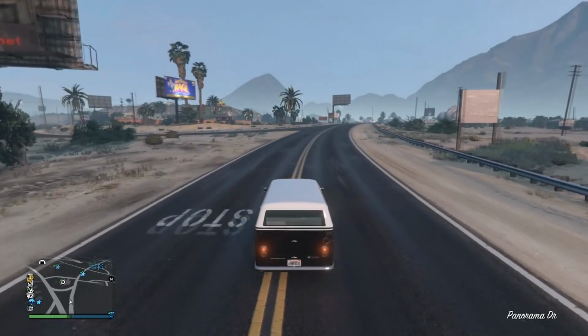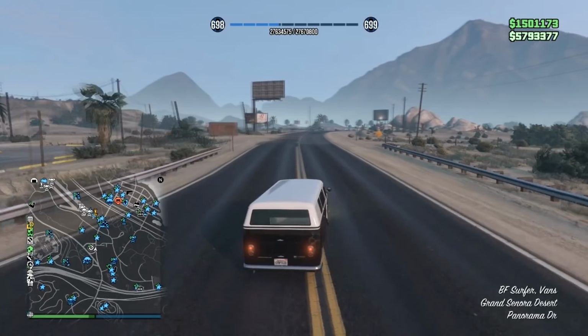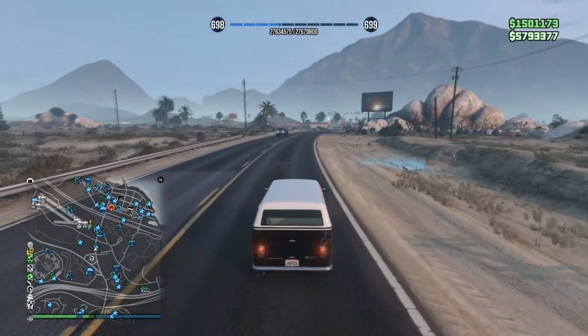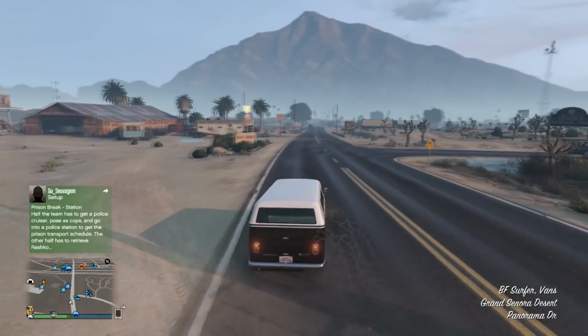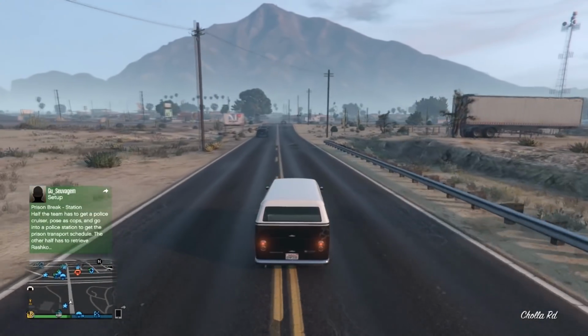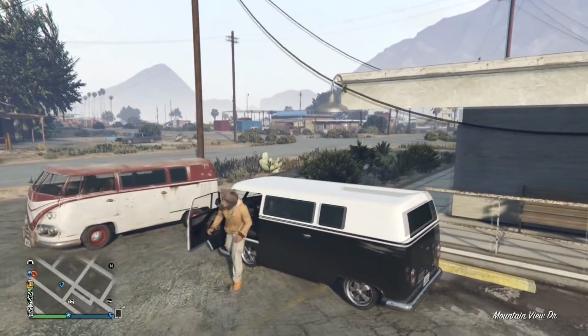Now the BF Surfer used to be rare to attain, but it's not anymore since you can buy it off Southern San Andreas. But what is rare is the Rusty variant of this. Now the Rusty variant only spawns at certain times of the day, but if you actually go and buy a normal BF Surfer and you just drive around Blaine County and you just keep passing this police station over here that I keep passing, eventually a Rusty one will spawn.